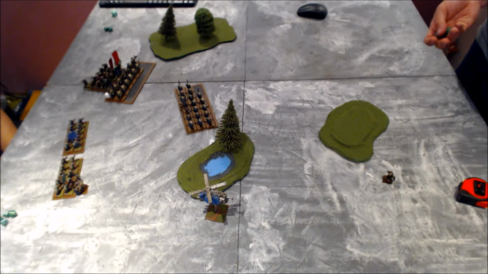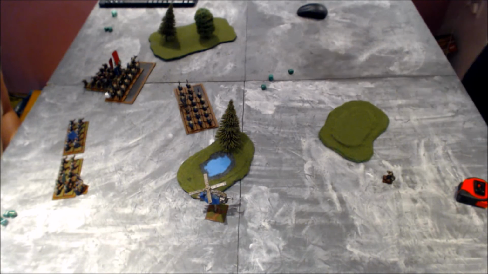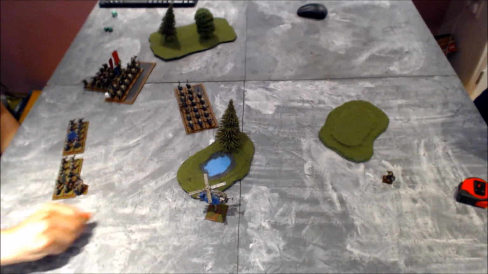I'll put 3 into bashing. I'll see what happens then. So this one I need 6. You need 7, 6 plus minus 1, so you need 7, and you rolled a 7 plus 2 is 9. Nice. So I roll my dice to dispel it, and I do. So that shuts down the magic phase.